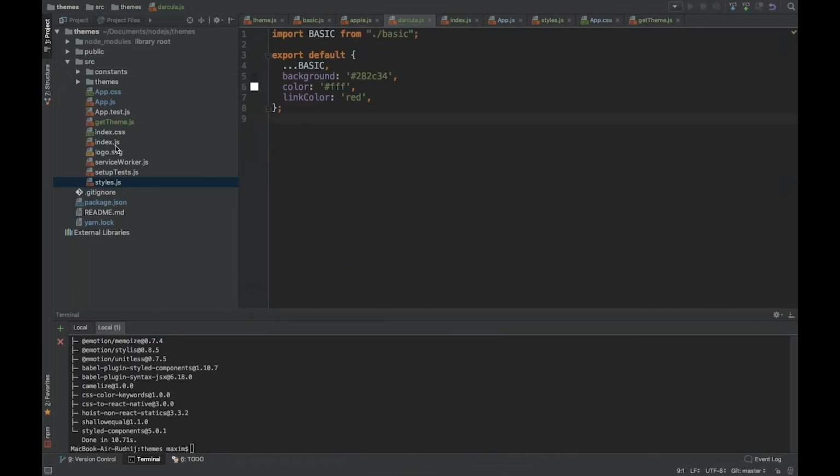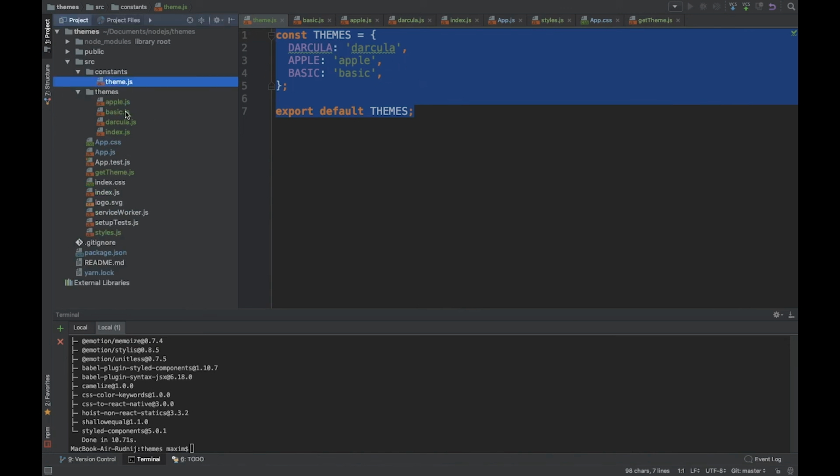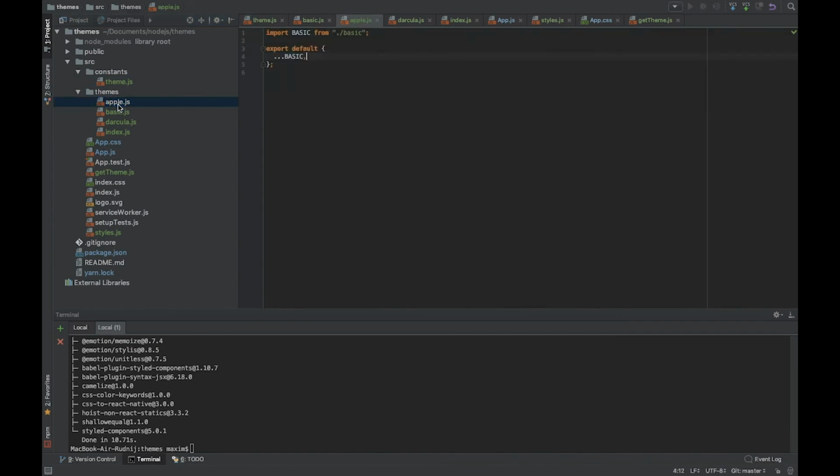So let's sum up how we did it. First of all, we created a list of themes we are going to support, because sometimes there might be 2, 3, 4, 5, any number you want. We describe what themes we want. Then we described and created these themes with styles. We started from basic. In basic we describe all colors, fonts, and everything we need, all style.